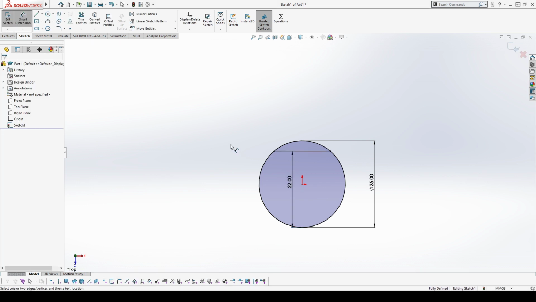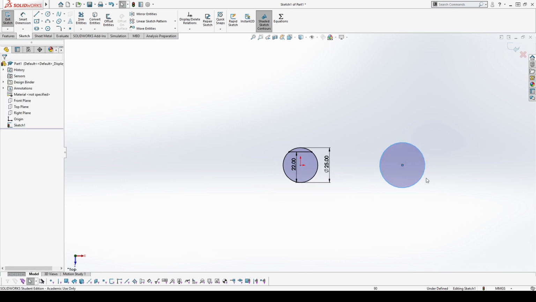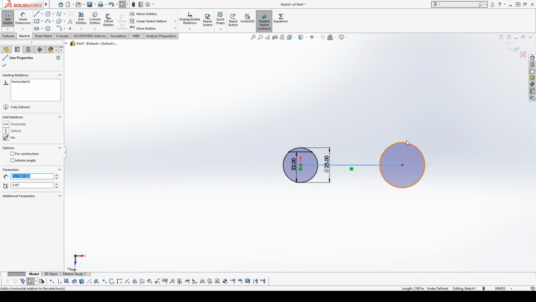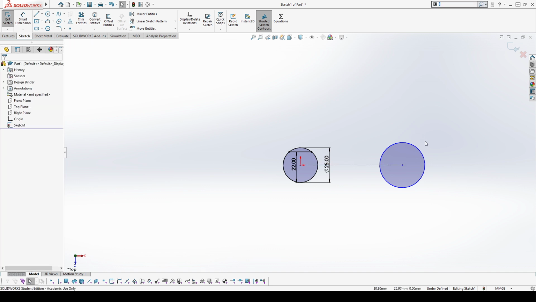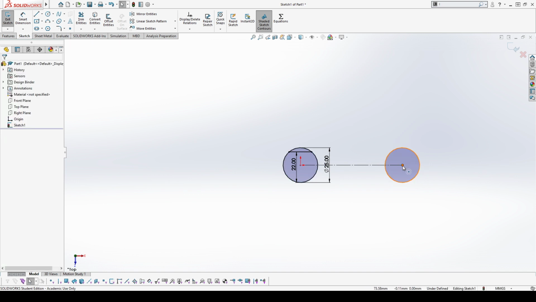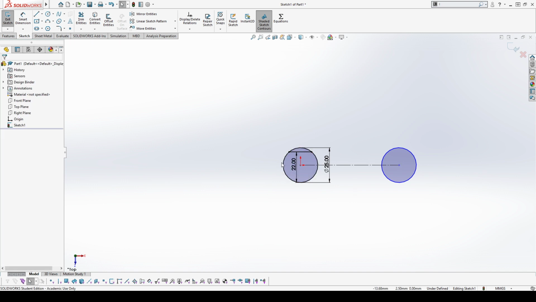It all depends on how you want to communicate that information, but it's also helpful for, let's say that we have two circles here. I'm going to draw a construction line going through the two origins, make it horizontal, and over here my checkbox is for construction. And let's say that these are two shafts of the same size. So again, a little bit of practice with the relations, make them equal. And I need to measure how far apart they are, and I took some calipers and measured from the outside edges, so from here to here.